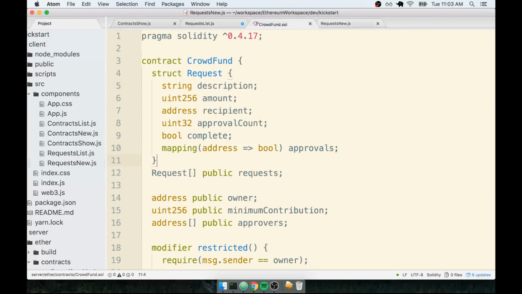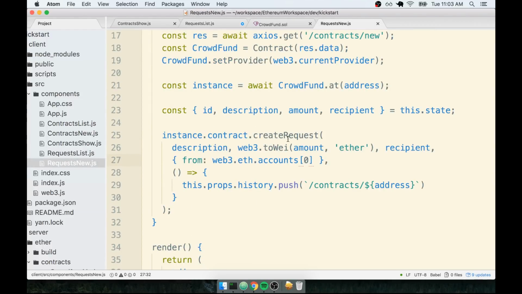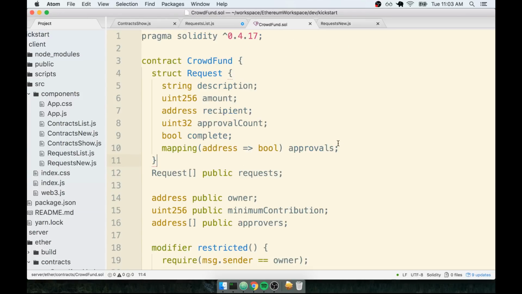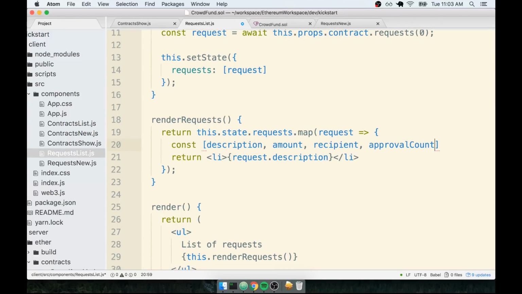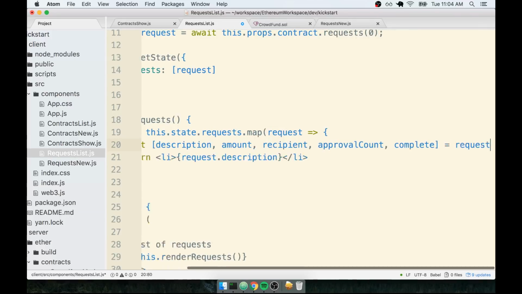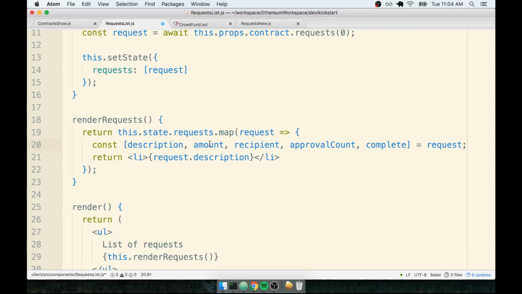Let's see, contributors is actually supposed to be our approval count. We'll call it that, exactly. Let's call recipient like so. We'll stick with common terminology and then complete. Yeah, that looks good. And that's all coming from the request array, like so.